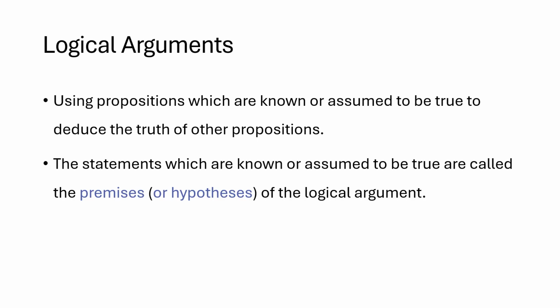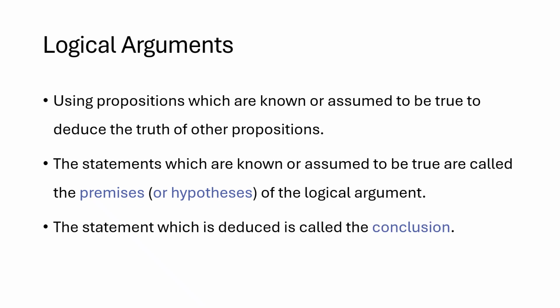And to be able to talk about this more clearly, we introduce some terminology. So for example, in a logical argument, the assumptions or the statements that you assume to be true or know to be true, we call them the premises of your argument. And the things that you want to show that follow from your hypothesis or premises, we call them the conclusions of your logical arguments. So premises, hypothesis versus conclusions.